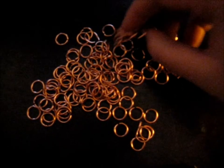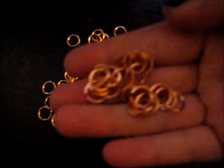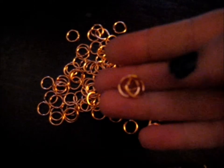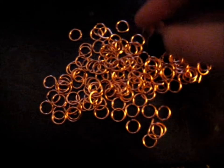So these are some links that I made earlier today. With this method you are not going to get the most perfect links like you would if you bought them online or used some power tools. But I think they are serviceable and quite pretty — they are round and they will do what we need them to do.